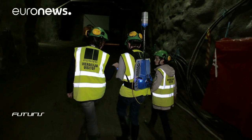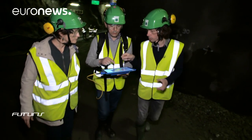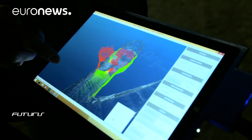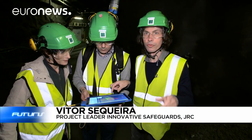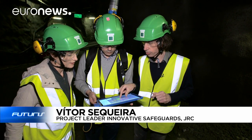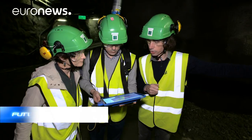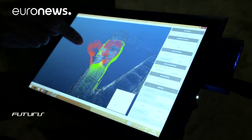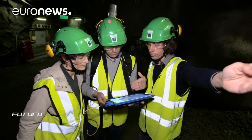Undeclared structural changes would appear in red on the screen, as scientists demonstrate to us from experimental data on the basis of mapping made several years ago, used as a reference model. It's very clear that the tunnel we can see here did not exist on the reference model. Another thing that didn't exist, as you can see in red on the screen, is this door.